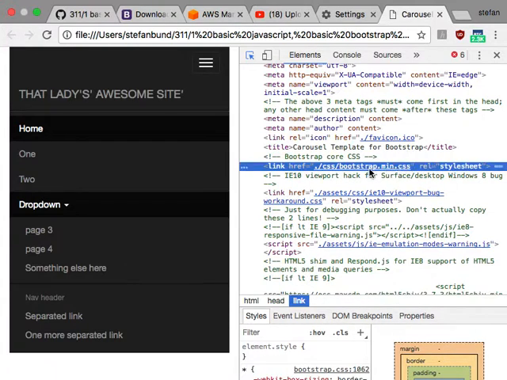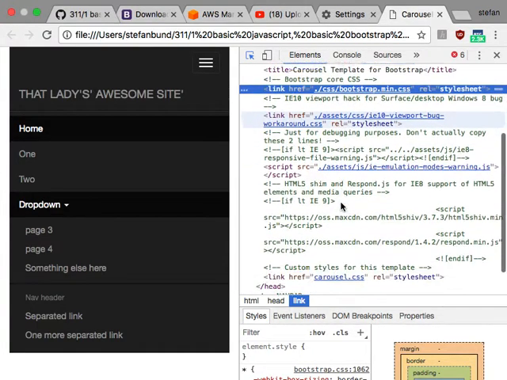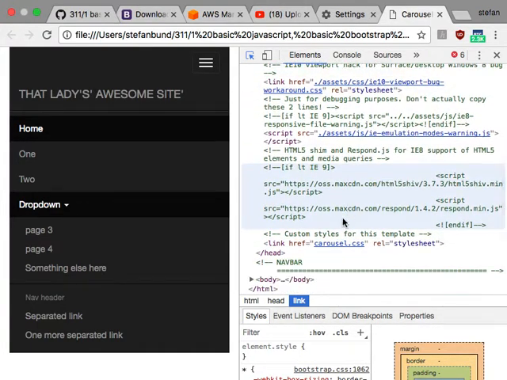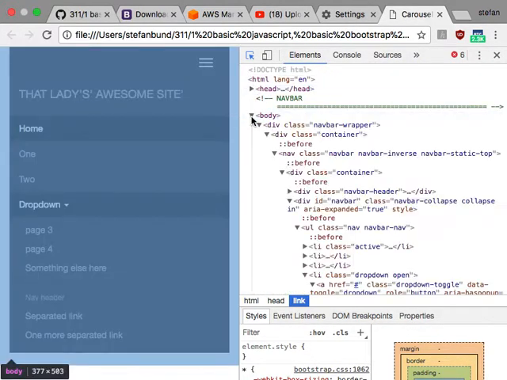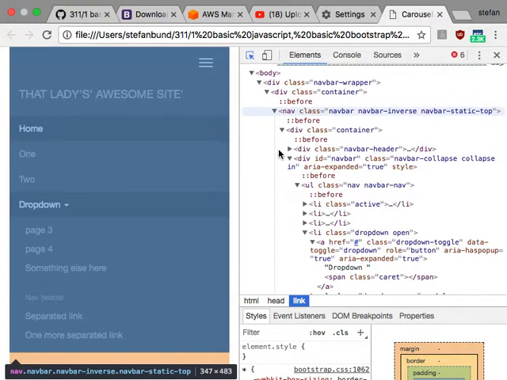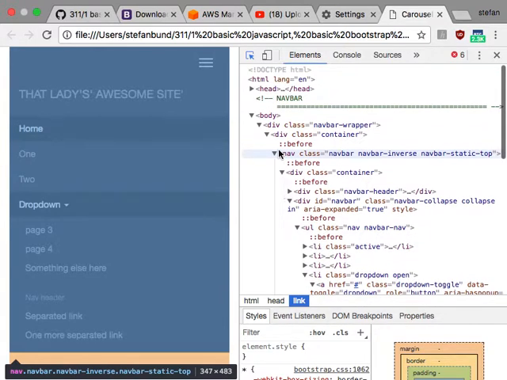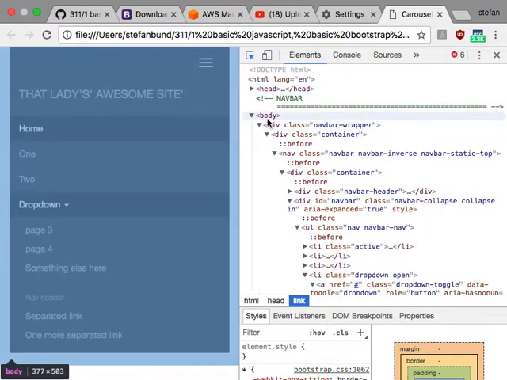So if I click that, it should highlight it. But what's interesting is that the Bootstrap enables the styling of elements that show up inside the body. And the body is the visible element within the page. The body is the stuff the user can see. Does that make sense? That's a good quiz question. So the body is everything that is visible. So what happens is the head makes the body possible.